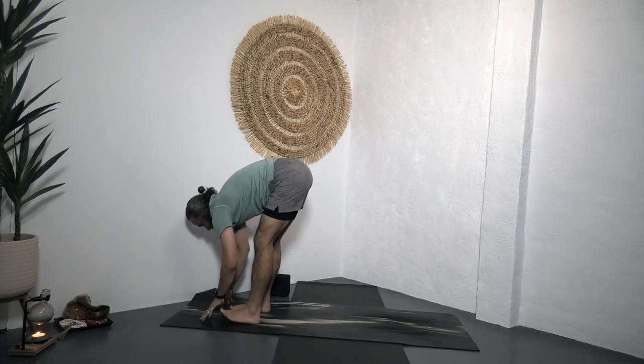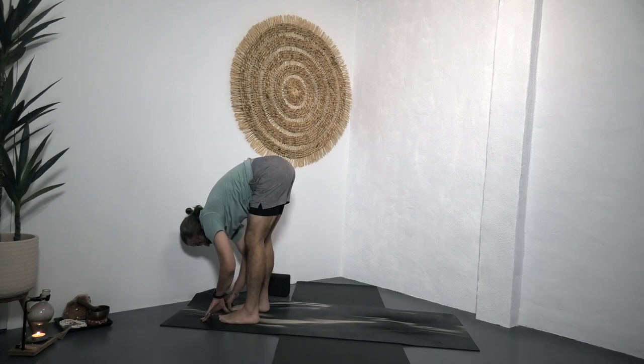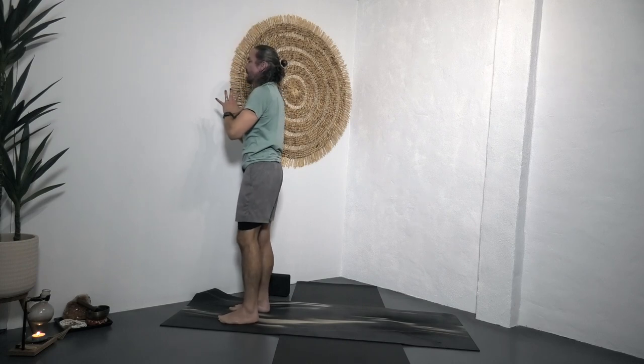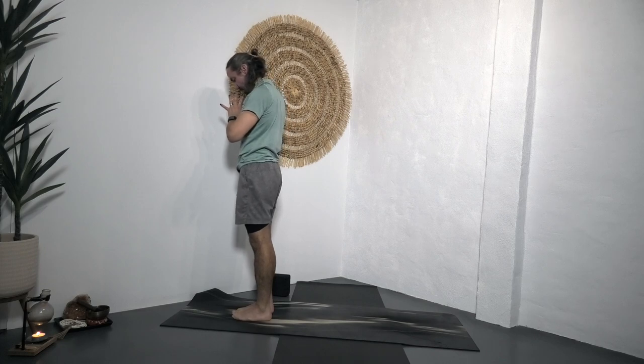Exhale, release. Halfway lift, inhale, and then fold. Exhale, breath. Up to sky, inhale. Palms touch. Let's come back to our heart center and reconnect. Ujjayi breath. Reconnect with our intentions. Take a moment here.